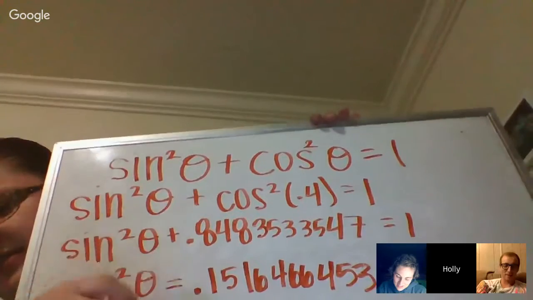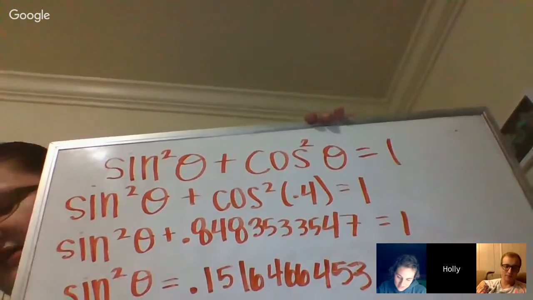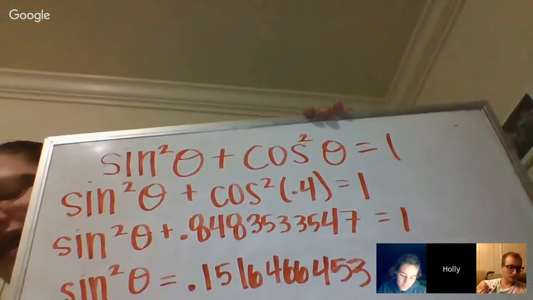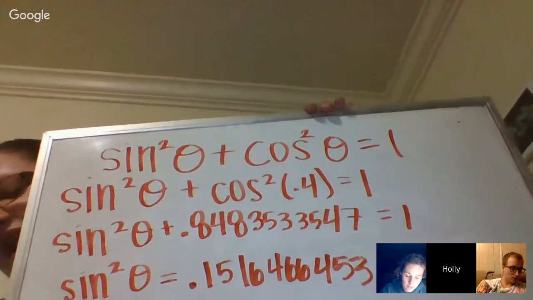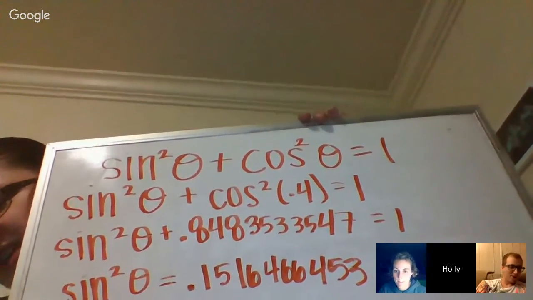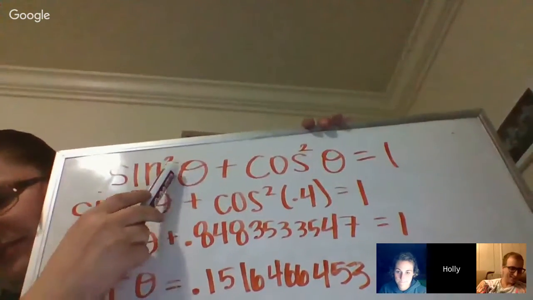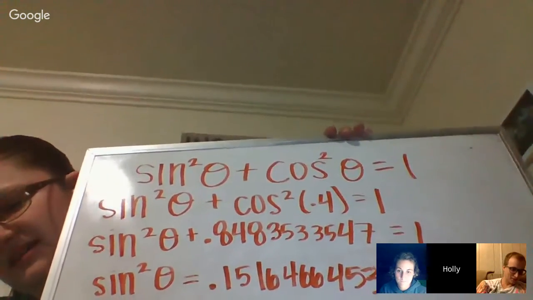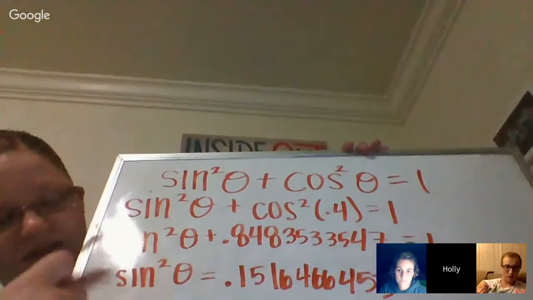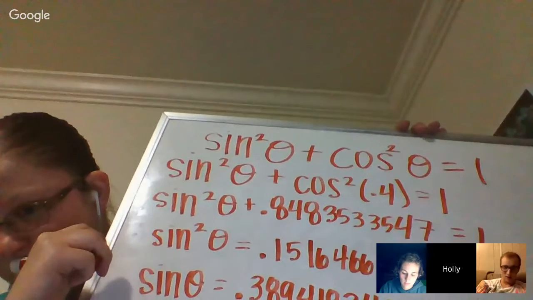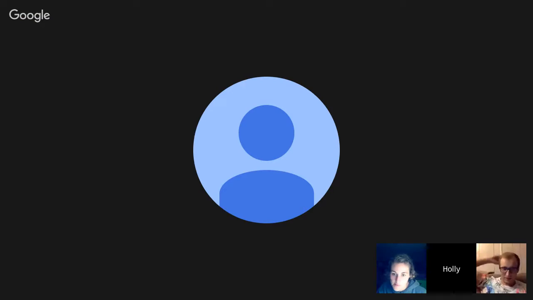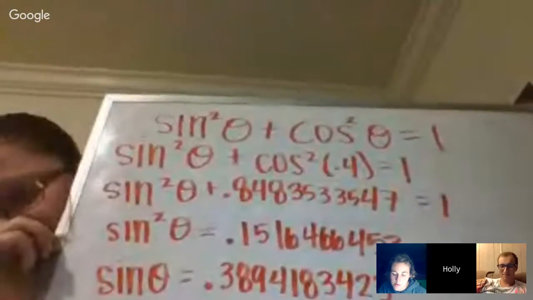So you have to do cosine of 0.4, and then you hit the equal sign, and then you have to square it. So you have to do the squared after, which is kind of confusing. It doesn't make any sense, but you have to square it after. Okay, let me do that. And then I got it. You got it? Yep. Yay!